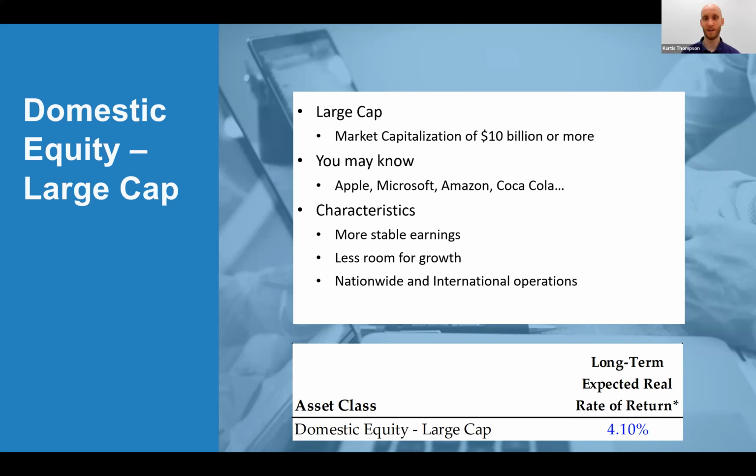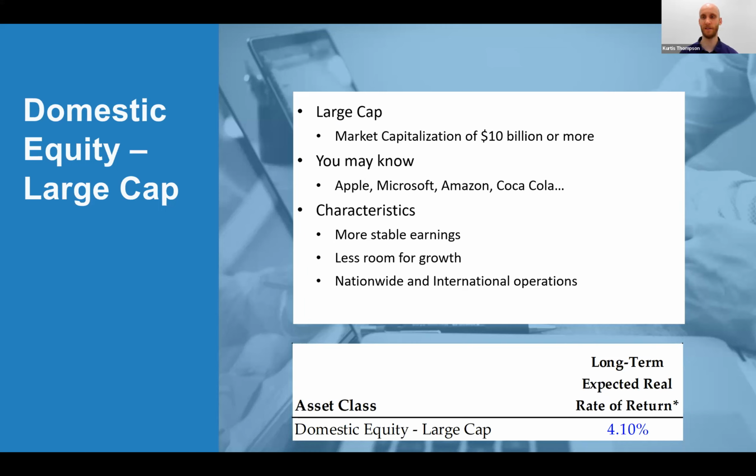$260 billion. But a lot of other large cap companies are going to be companies that you recognize, because these are big companies, brand names, products that if you haven't used them before, you've probably seen them or at least heard of them, for most consumer products. Things that you might know: Apple, Microsoft, Amazon, Coca-Cola, we could go on with a long list. These are big, large companies that have operations all over the country, all over the world.